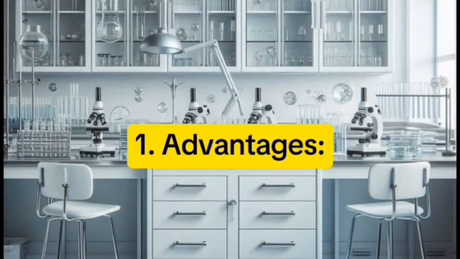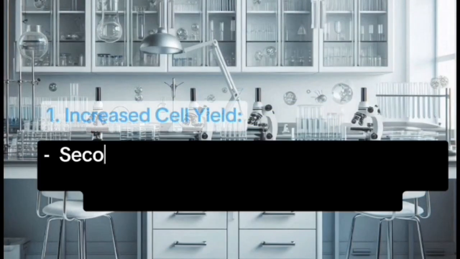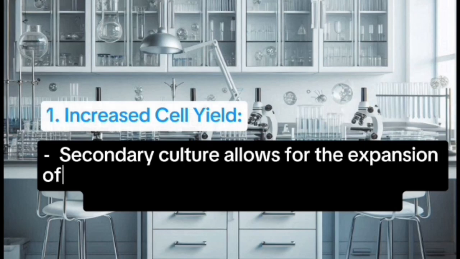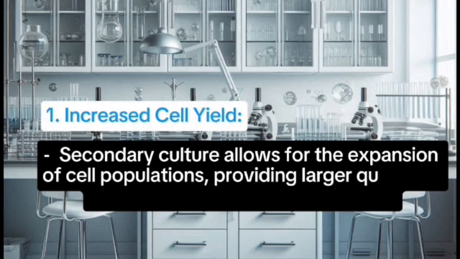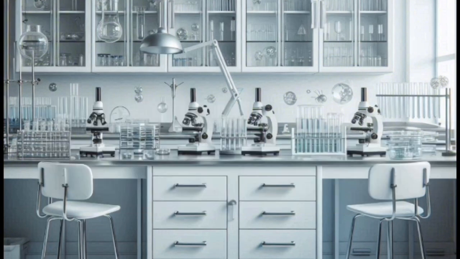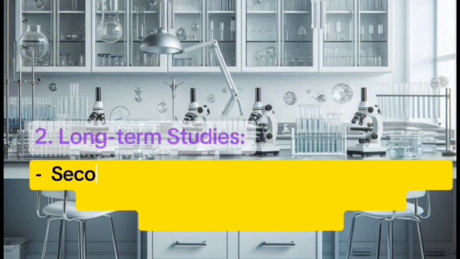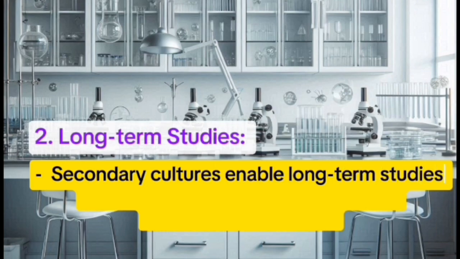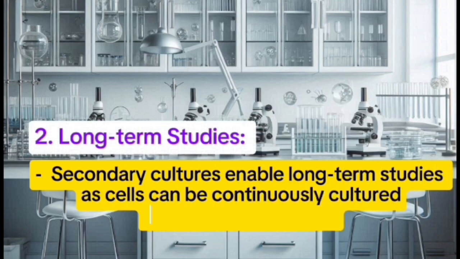Some of the advantages and limitations of secondary cell cultures. Firstly, the advantages. Increased cell yield. Secondary cell cultures allow for the expansion of cell population, providing larger quantities for experimentation or production. The second advantage is long-term studies. Secondary cultures enable long-term study as cells can be continuously cultured for extended periods.